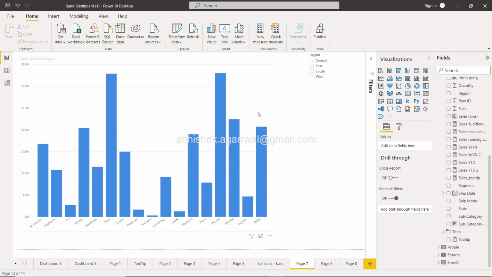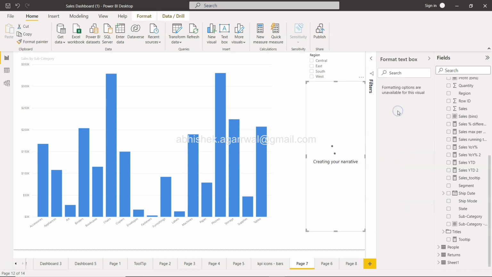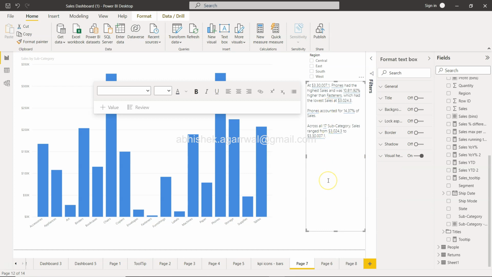Now there are two different ways by which you can add the smart visual. One is very straightforward. You come here, you have the smart narrative visual. You can click on that, and here you get your commentary ready. You don't have to do anything.